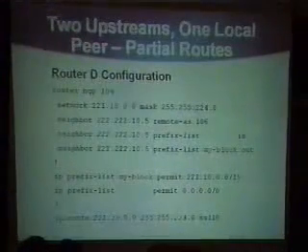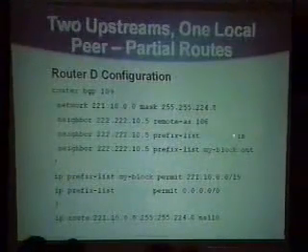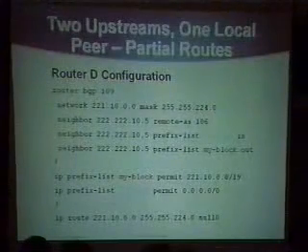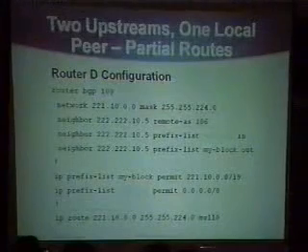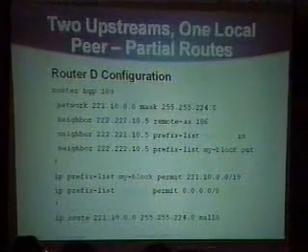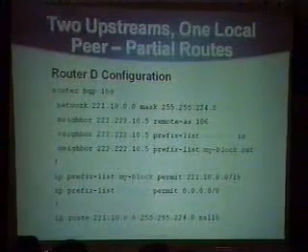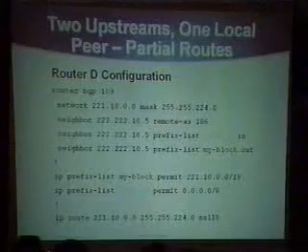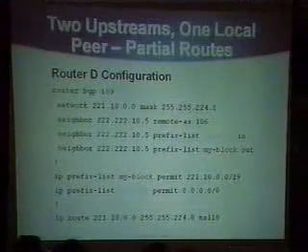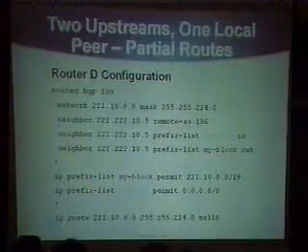And router D configuration, I'm only accepting default from upstream. That's all I'm accepting. And you get exactly the same load sharing with this as you did with the full routing table example. When I gave this configuration to a Filipino ISP about 3 weeks ago, they were carrying the full routing table from the two upstreams. They changed over to this, and he's now delighted.